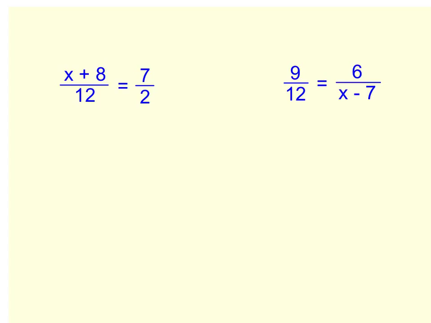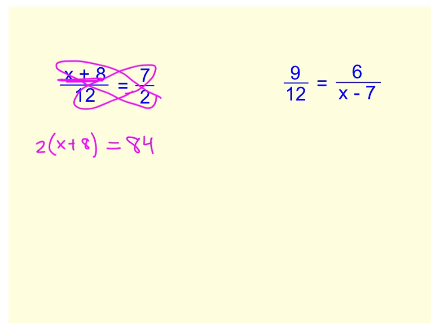Now I want to show you how complex proportions are going to work. What makes this one complex is pretty easy to find. If you notice, here's the x, but we're adding an 8 to it. So if you see any plus or minus signs within the fraction or within the proportion, it just means it's going to be a complex one, which means it will have a couple extra steps. But you still want to cross multiply, so I'm going to multiply the 2 times the x plus 8. Now it's 2 times that whole thing of x plus 8, so the way that we write that is 2 parentheses x plus 8. Carry down your equal sign, and now we're going to multiply 12 times 7.